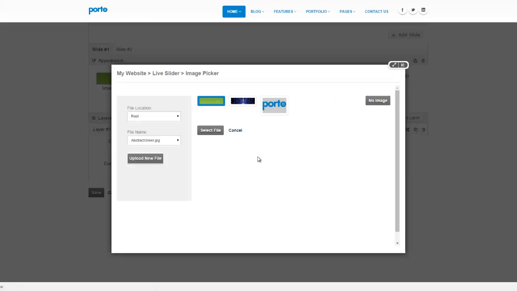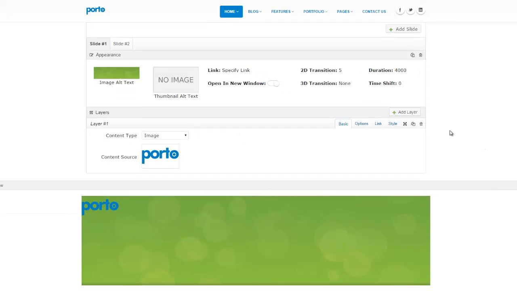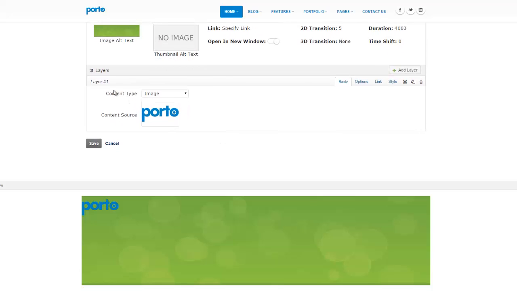I'm going to go ahead and click here and choose an image. I'll just use the portal logo here, and I can bring the preview in view. I can see that the layer I just added appears here. I'm going to go ahead and just name this, so once I have a lot of layers it's easy to understand what's going on. I'm going to bring that here in the center. Now I can position, as you see, the layers anywhere I want by just simply dragging and dropping them.